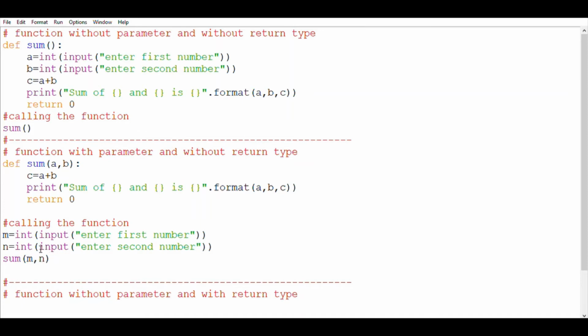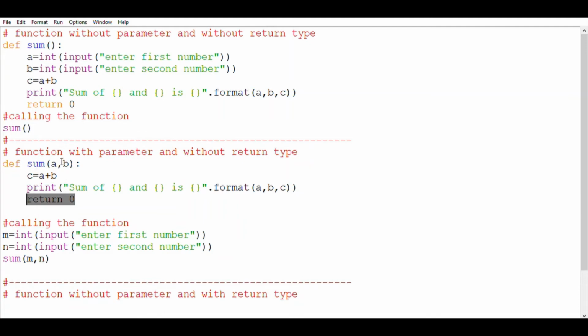Actual, your output has been stored in the variables m and n. But this you are sending to the function now. And in the function, these 2 variables will be acting like formal parameters. The lifespan of A and B will be ended by this statement. You cannot access A and B here outside of the function. The lifespan of A and B will be starting at the function header and it will end when you give the return statement.